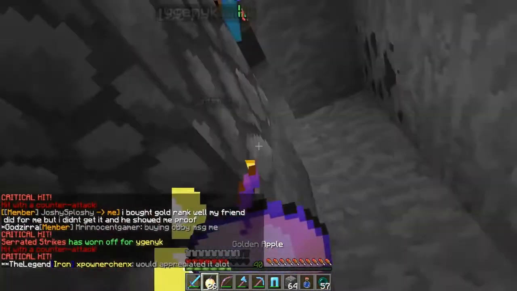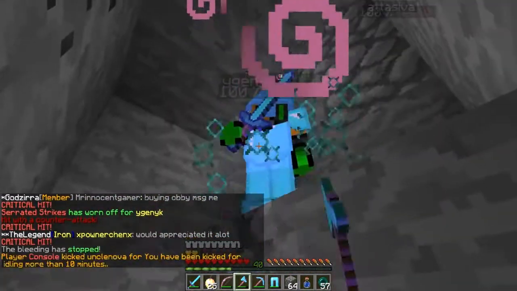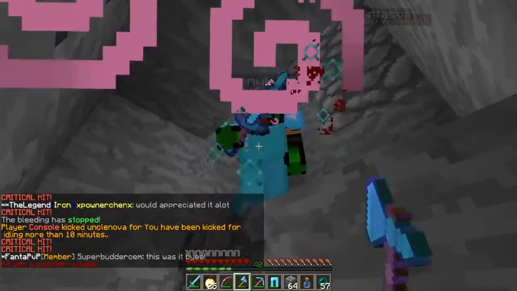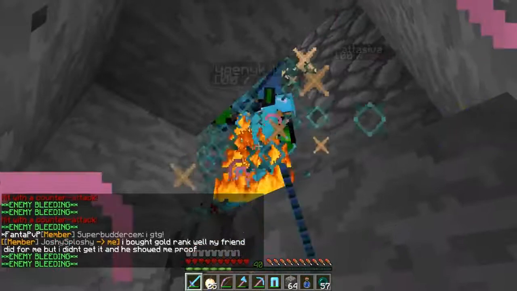He's trying so hard to team. Uh oh, I need a god apple over here real quickly. I'm gonna kill you. No. You're not teaming with me. Hit with a counterattack. There's a counterattack? What is that?